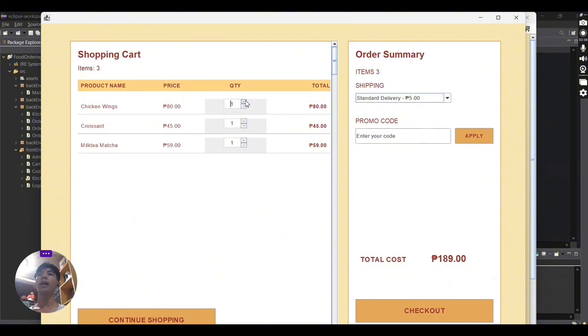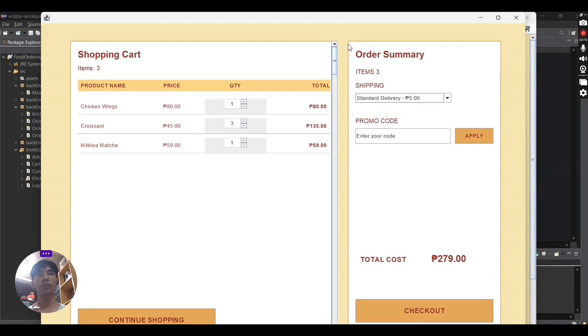For example, I want 3 croissants. By simply clicking this arrow up button, it will automatically increment. It will also affect the total cost for that particular product. As the base price for the croissant is 45 pesos, we now have 135 pesos since we are going to buy 3 croissants.